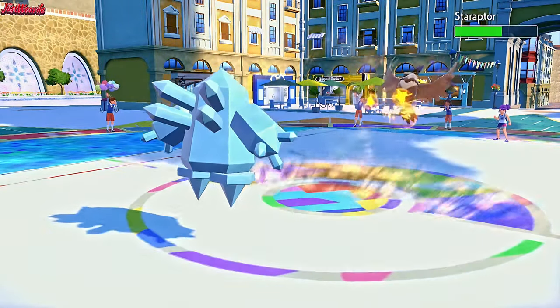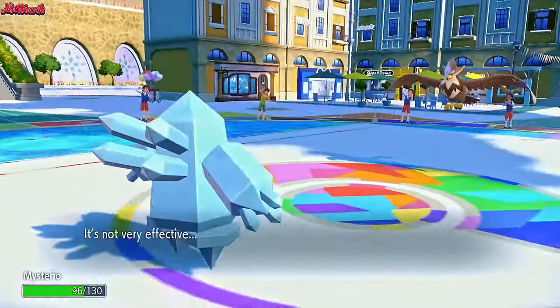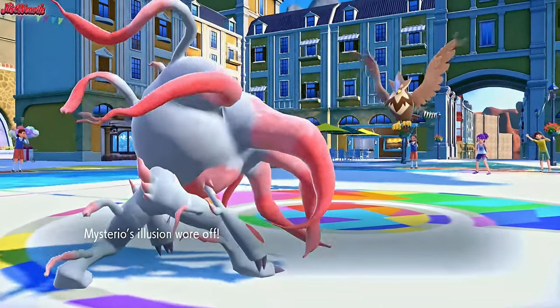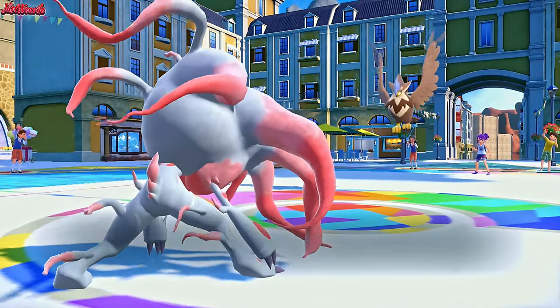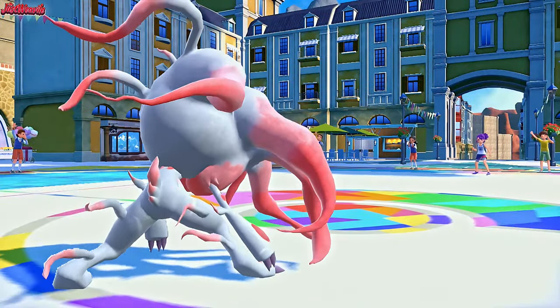We go for a Hyper Voice, the Notch Scarf, which is good to know. And they go for a U-turn, which is going to break our disguise a little bit and breaks our Sash in the process. But it's fine, because we got some serious damage off on the Staraptor, which is Heavy Duty Boots, by the way. I just realized because it didn't take Stealth Rock damage. So that's good to know.